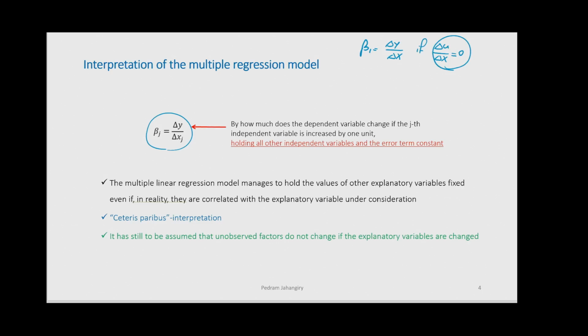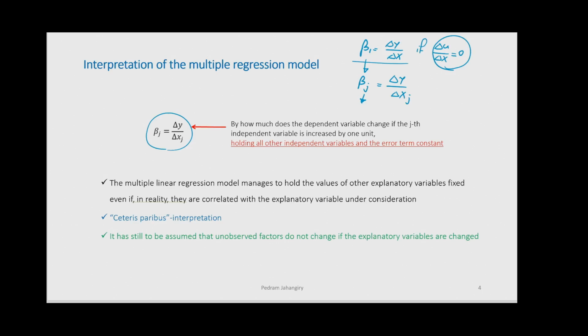Okay. In multiple regression model, we can write this equation for every single beta, for every single x, right? I have x1 to xk. So I'm going to replace this beta 1 by beta j, and it's going to be something like this. What is j? j is a number of explanatory variable. Okay. So for instance, beta 1, beta 2, beta 3, beta 4, and etc. up to beta k. How do we interpret them?